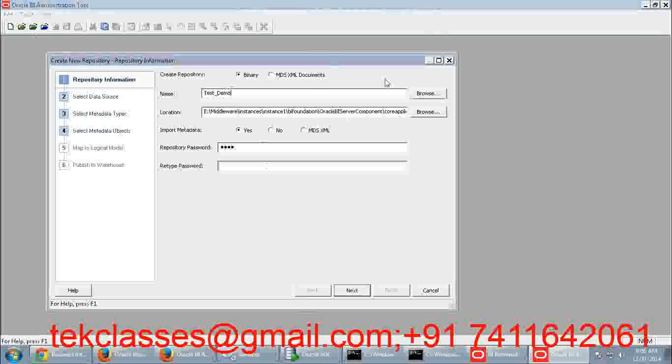I am creating a new repository file as test demo. So this repository can be used. I'll just show how a database connectivity is done in the physical layer.